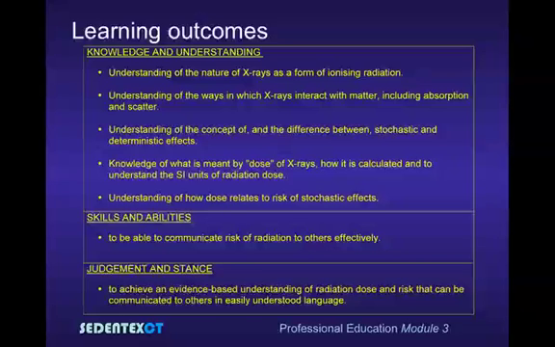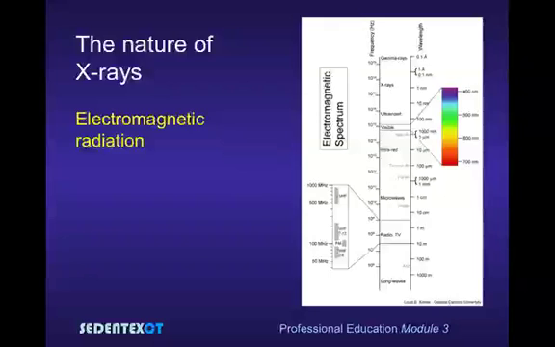And in summary, in terms of judgment and stance, we hope to achieve an evidence-based understanding of radiation dose and risk that can be communicated to other people, principally your patients, in easily understood language. First of all, let's look at the nature of X-rays. X-rays are a form of electromagnetic radiation.